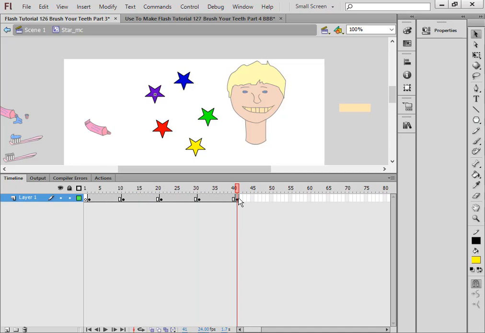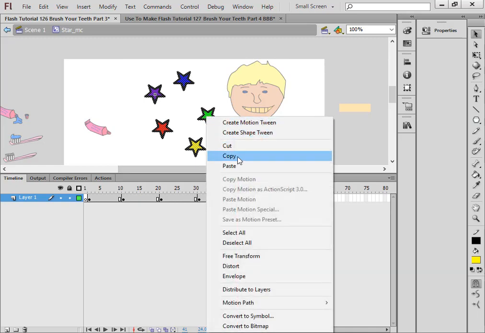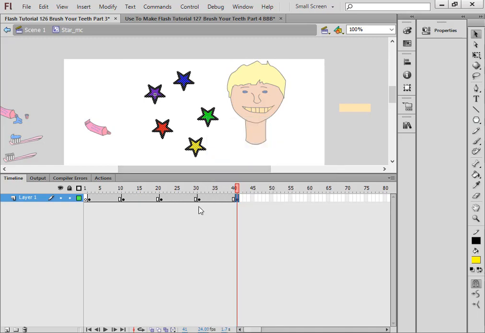When you've got this all here, highlight them all, right click, copy them. Lock this layer, call this layer star, S-T-A-R. Insert a layer.